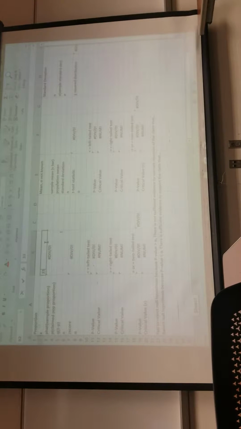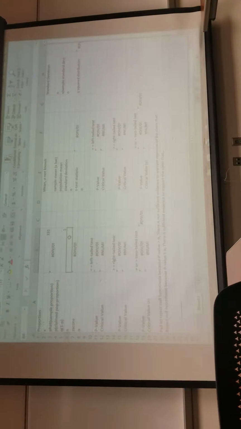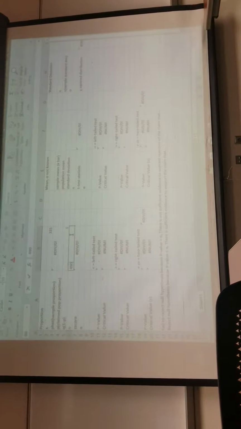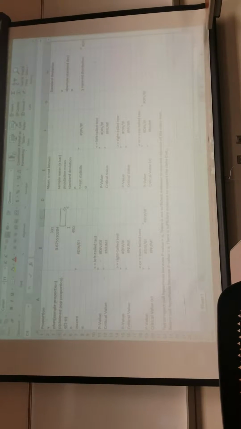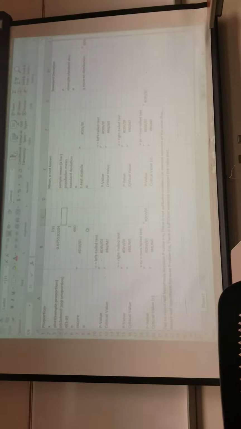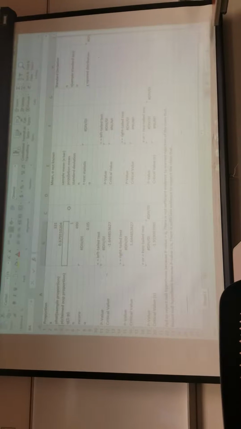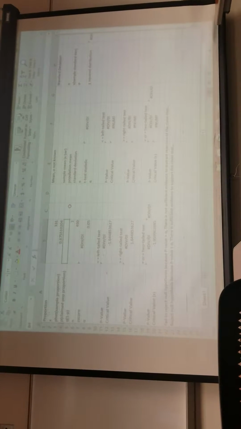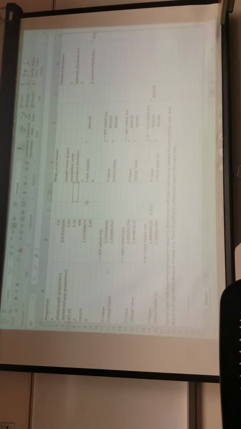So I have my X, which is 331, and I have my N, which is pretty easy to identify, correct? You guys see it, 490? Right? My alpha is 0.05, and my claim proportion is what? 64%, 0.64. And there's all our values.